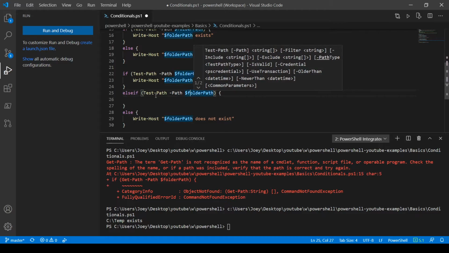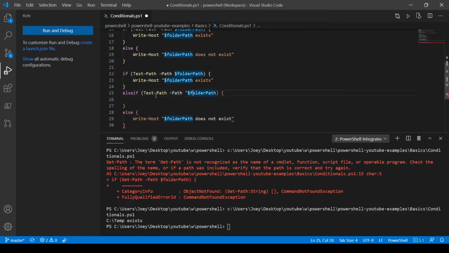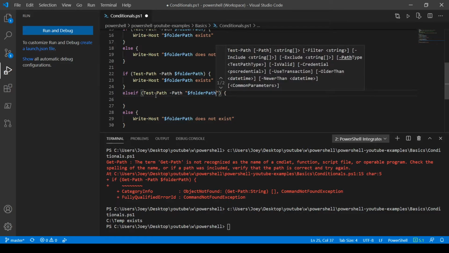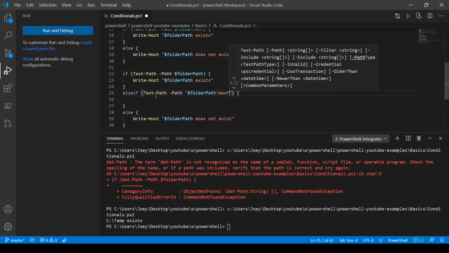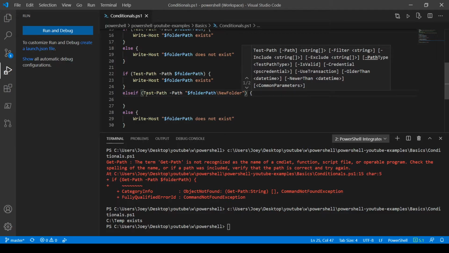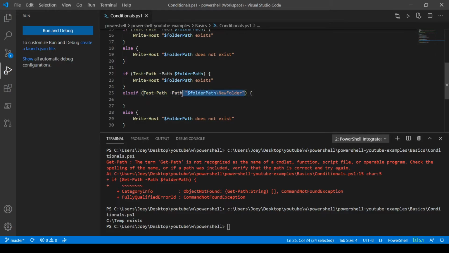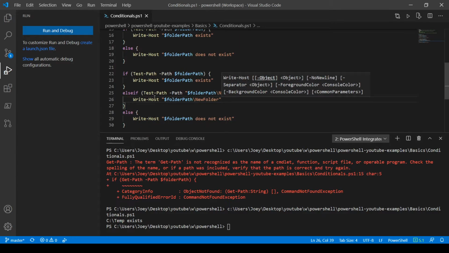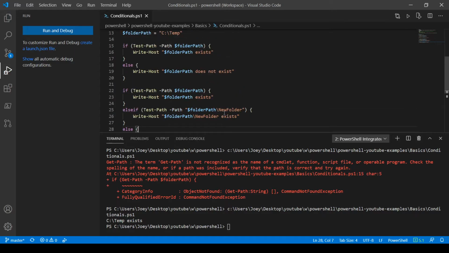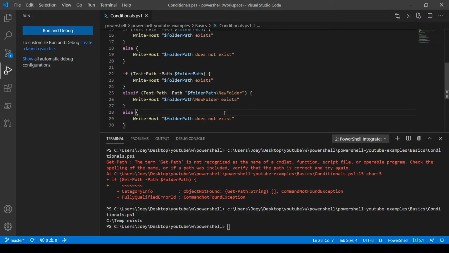So we'll just do folder path, new folder. It's called that. I don't think that folder exists, so should return false. Or it should not execute this piece of code, I suppose. So we can try that. Let's see what that does.